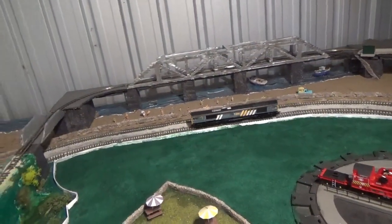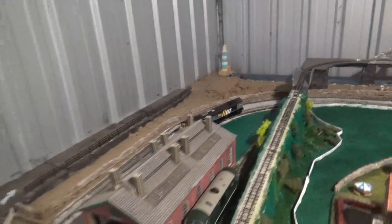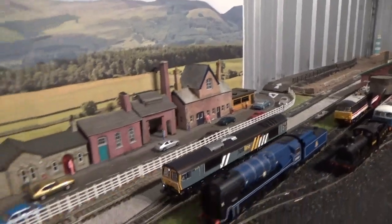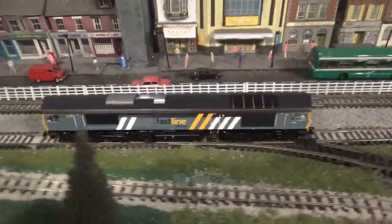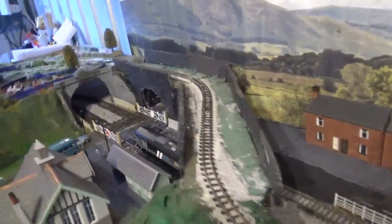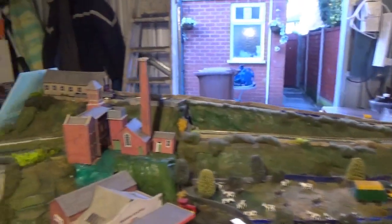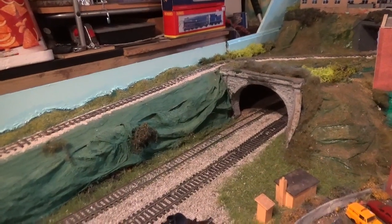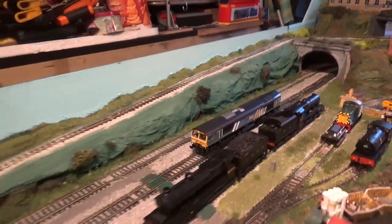So now we come on to the running performance for the model, and she runs as sweet as a nut. I mean, just look at that. That really is a very smooth mechanism like this. And this is how she should run, straight from the box as well. No grinding noises or motors burning out or stuttering movements or anything like that. I never thought I'd see the day a Fastline freight livery locomotive running on my layout.